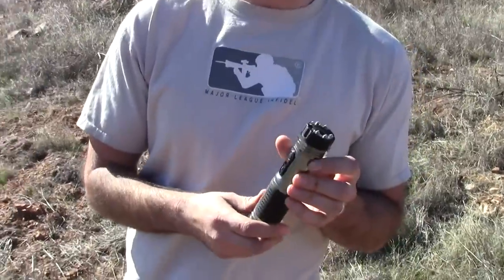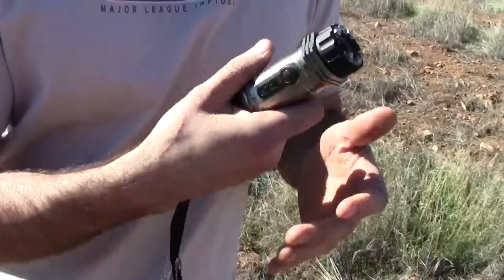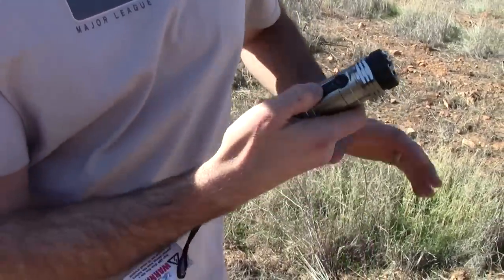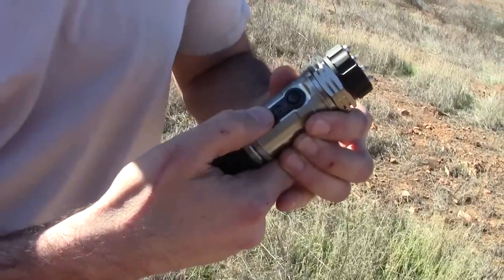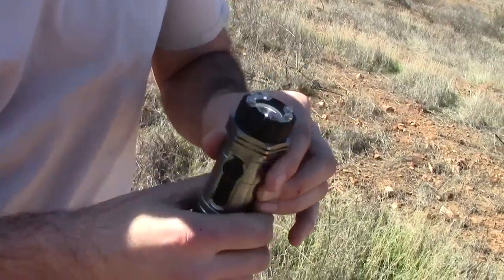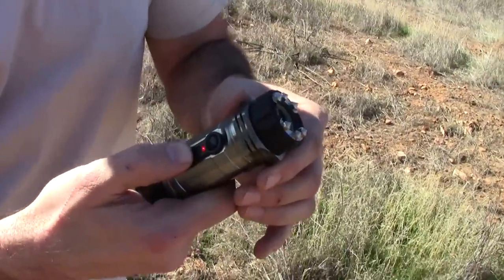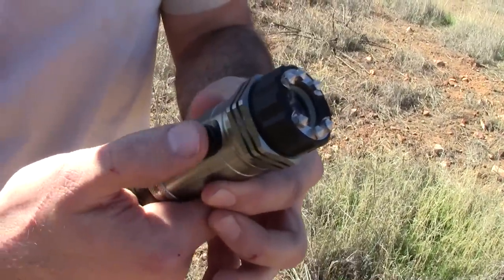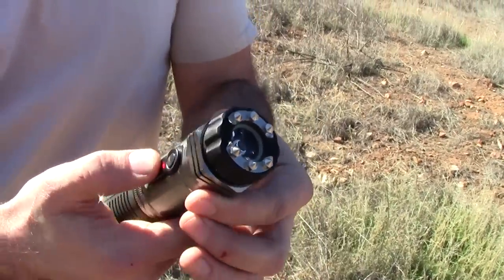So this seems to have worked pretty well — took down our attacker with no issues. Just to go over some of the quick features: it's handheld, one-hand operation is key on this. There's the off switch, one click up is your flashlight, and then the next click up, this little red indicator light will go on, and you push your activating button and your stun gun's ready to go.